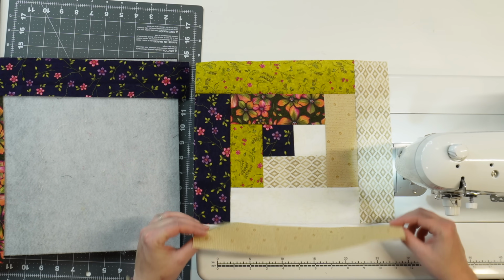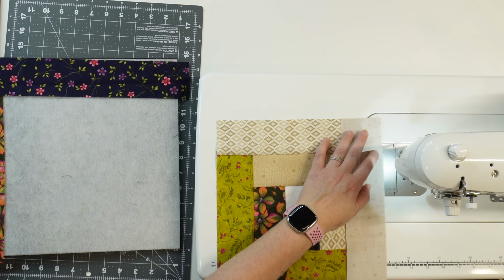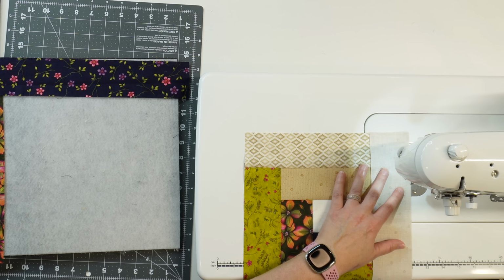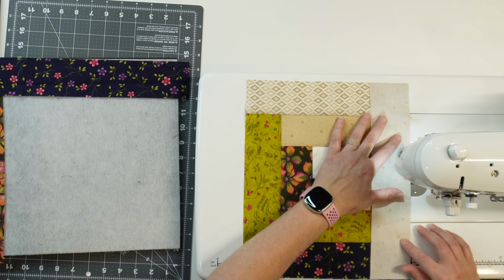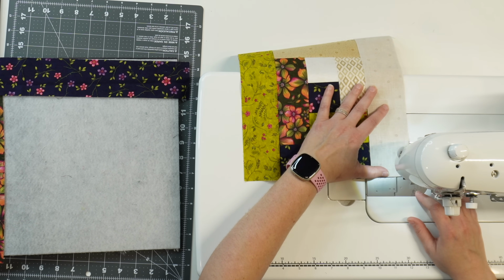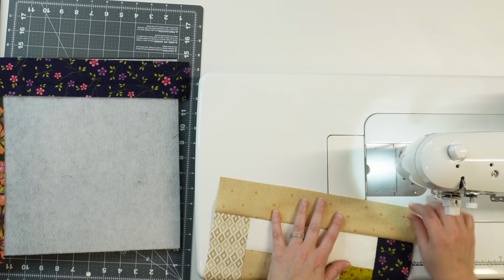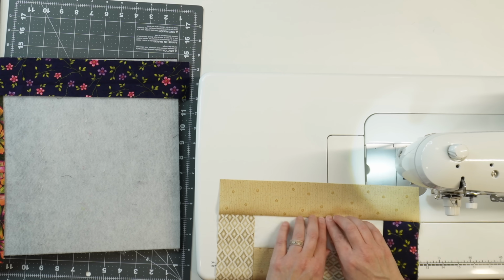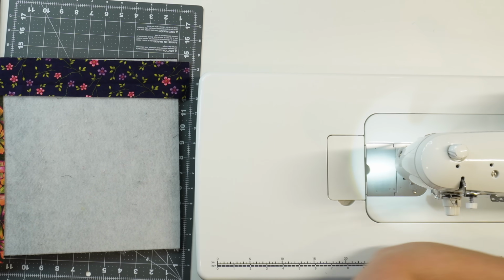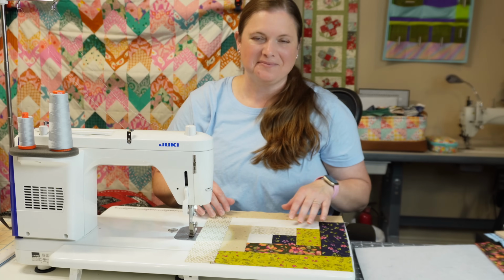All right, so we're gonna put on the next strip. Line it up, make sure it's nice and straight across here. Press the seam with your fingers and then press it with some heat. Getting a little too big for my area here that I'm sewing. It's such a big block.